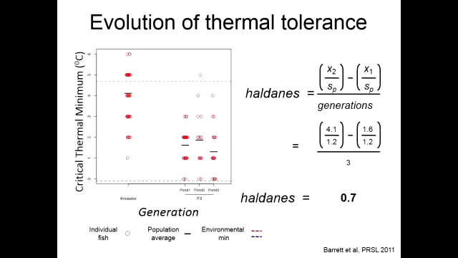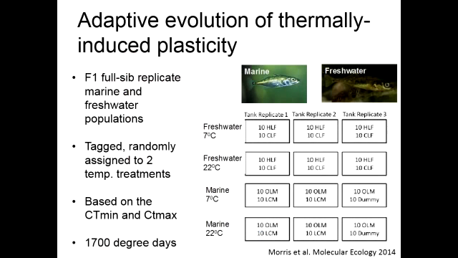We also know that in the context of the evolution of temperature-related adaptive changes, in an experiment that I had done during my postdoc, where we took marine fish and colonized freshwater ponds, we found that thermal tolerance, in particular the ability to tolerate cold temperatures, evolved at a very rapid pace. Here we actually quantified this in the context of haldanes, and we can see that the ability of fish to evolve tolerance to cold temperatures was about 1 standard deviation per generation. So that's very rapid evolution in this new environment. But one of the criticisms that we did get was, well, what is the influence of plasticity in this context? And so this is what Matthew set out to test.